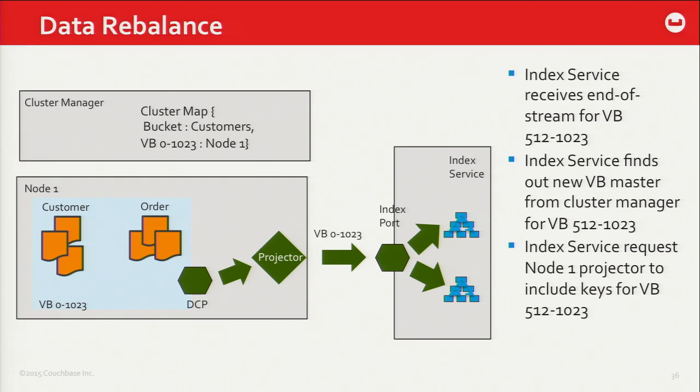But one thing you do notice is that how the index is maintained is totally independent of the data operations. The index service will keep updating, and once it knows that the source of the data has moved from one node to the other, it will automatically adjust and figure out where the new source of data is. New source means where the new master is, and it automatically adjusts to ask this new master for the data.